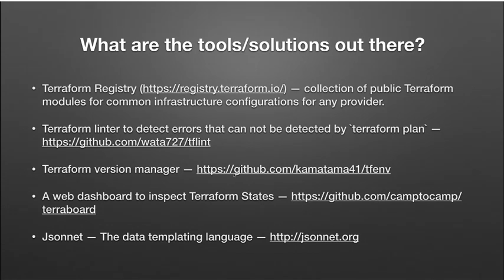Terraform plan will just calculate what is going to happen, but it will not guarantee that this is actually going to happen, because maybe you don't have enough IP addresses, maybe you specified a wrong AMI ID which you don't have access to. And TF-lint has the possibility to extend this with your own rules, so that you can execute TF-lint after Terraform plan, and it will tell you that the AMI ID is invalid or the instance type is not there, and so on. And you can exchange it. You can add some of your rules.